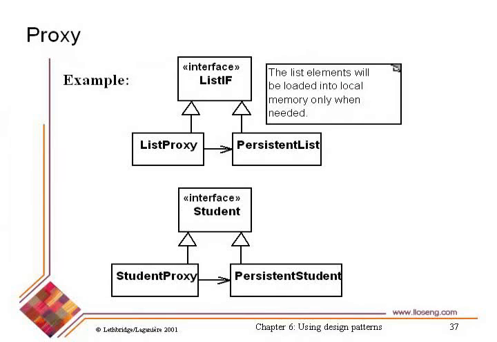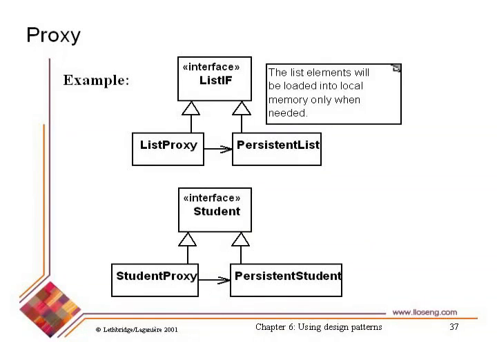Okay, so here are a couple of examples of this triad. Okay, the top one is for list. So I have a list. I'm calling it list IF, list interface. There's a tendency for people to suggest that if you have an interface, you call it IF so people know it's an interface, because they act so much like classes once you declare variables of them that people don't always know. It could be useful to call it IF. Two implementing classes, list proxy, persistent list.